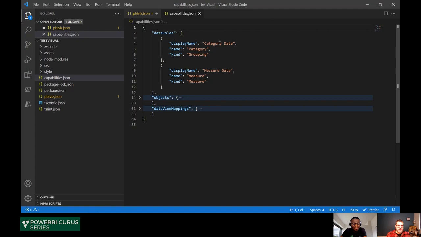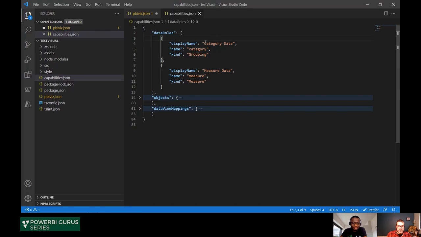So these are all standard things that are supported. This comes with a bunch of defaults, and it has three main sections, and there are others you can add, but that's getting advanced. Data roles is what we expose to the main window. So the data roles, the fields, the buckets we expose. This is where we describe those.